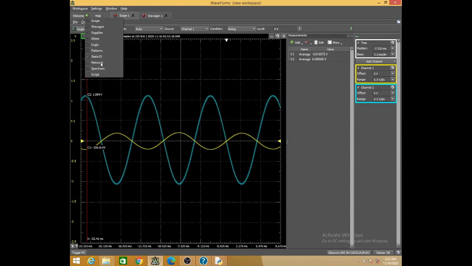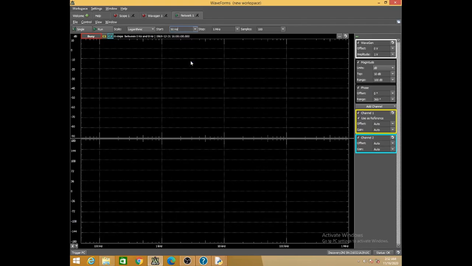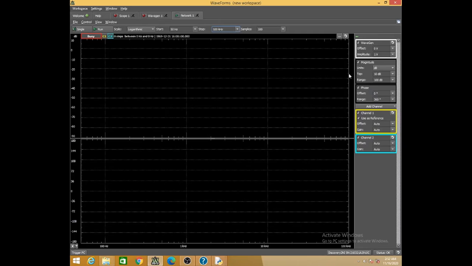I can do the frequency response also. For that I should select network. Can you see I'm selecting network now? Yes, sir. Now we have to carefully select the start frequency, which should be a bit lower frequency, and the end frequency. Why, sir? Low frequency, because I should start from, okay, how does the op amp behave at low frequency. So that's why I start from 50 hertz. Okay, sir. Because I want to measure DC gain. DC gain is at a low frequency.